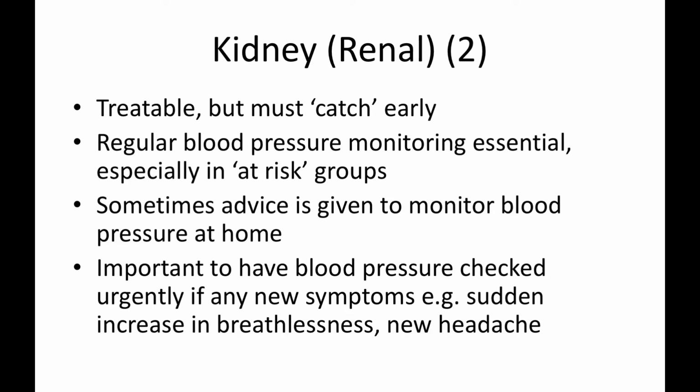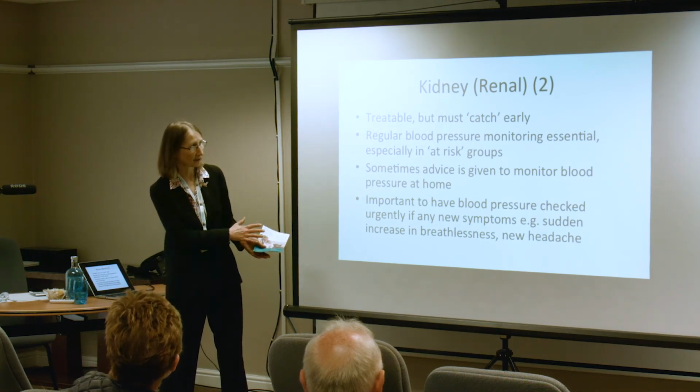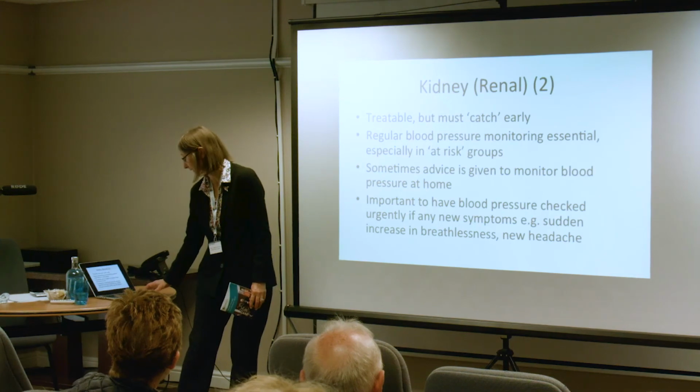And because of this, as we said earlier today, we advise people to have very regular blood pressure monitoring, preferably at home if people are happy to do so, so that you can check for any rise. And it's important if you develop any new symptoms, for example headaches or sudden onset of breathlessness, that these of course may have other causes, but if you get anything that's unusual, then especially if you're in one of these high-risk groups, with the early disease or the diffuse disease, go straight off to get your blood pressure checked, and if it's high, then you will need to come into hospital to have that sorted out.